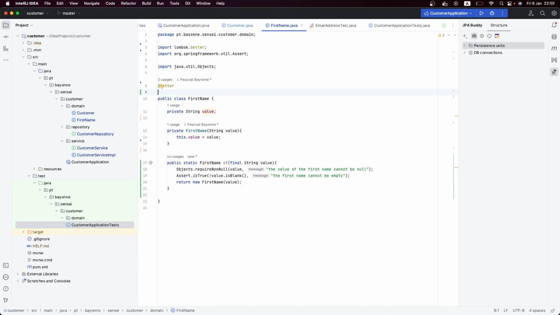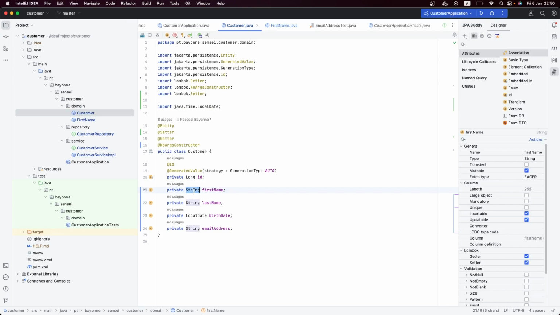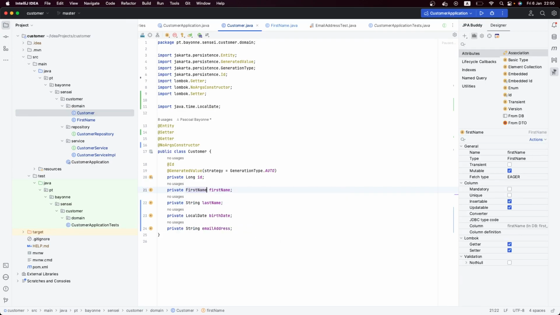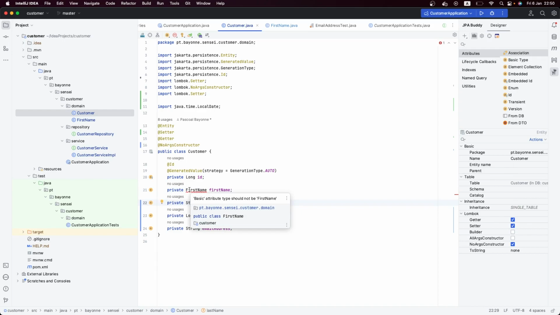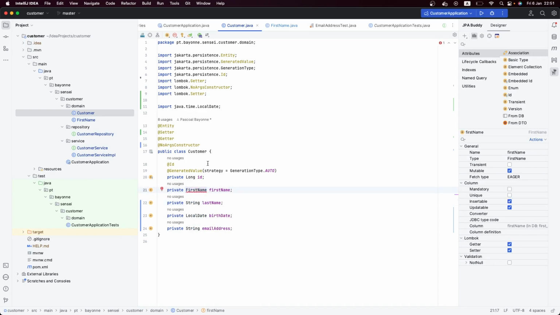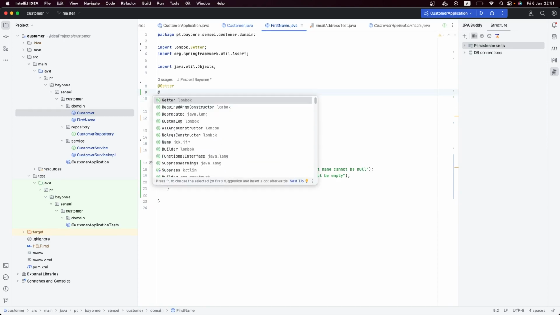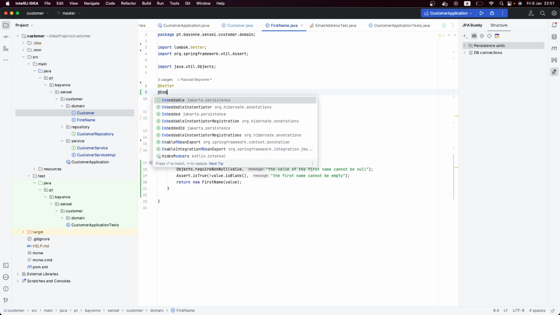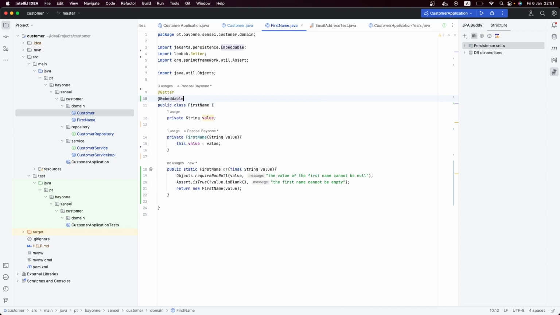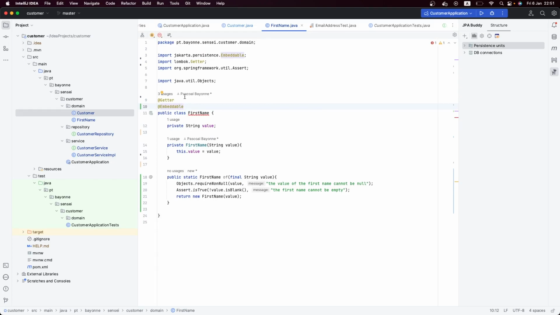And the next thing that we need to do is to provide a means to be persistable. For example, here in the customer, we will use the first name. It's complaining because it's just a basic. In that order, we need to provide a means to be persistable, so I'm using the Embeddable, the Jakarta annotation, which will make the first name persistable.